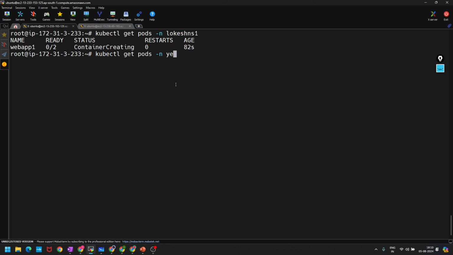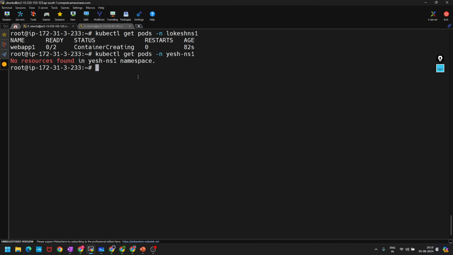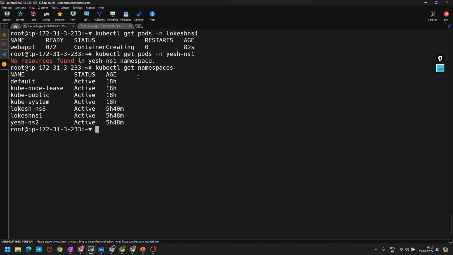See this. No resources found in ns2. This is the correct name only. No resources, we did not create any. Okay. kubectl get namespaces. See this?